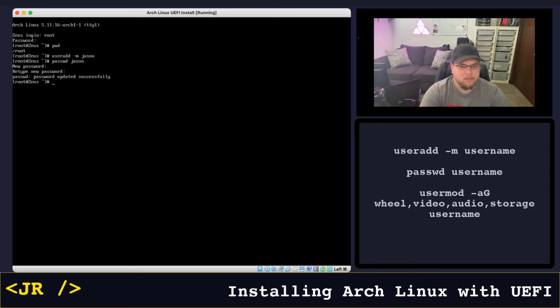And that's been done. Now you're probably going to end up wanting to add this account to your sudoers file so that you can do superuser and install different packages and stuff using your standard user account. So we're going to do usermod -aG, and we're going to add this user to the wheel group, video group, audio group, storage.